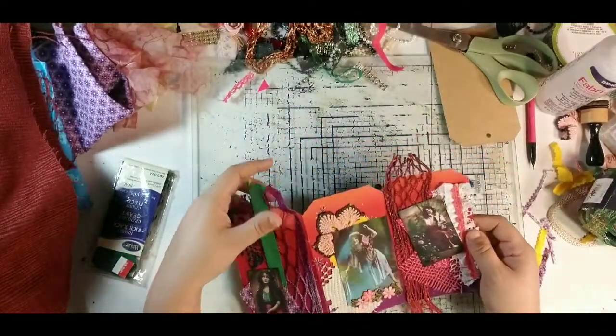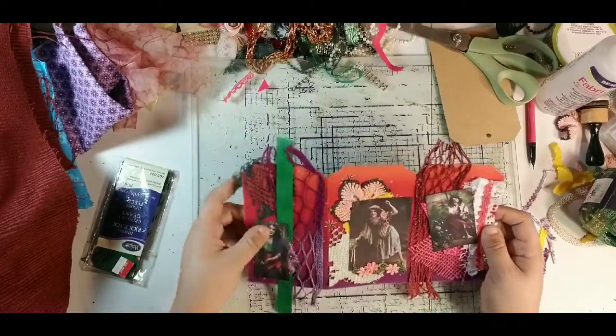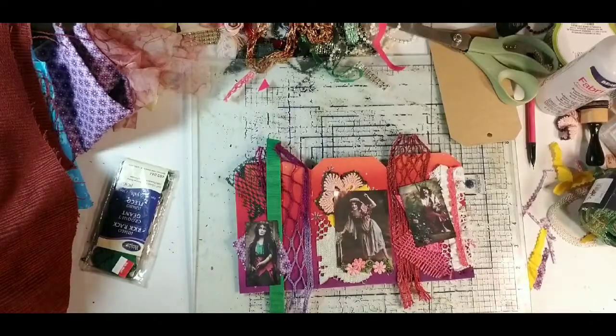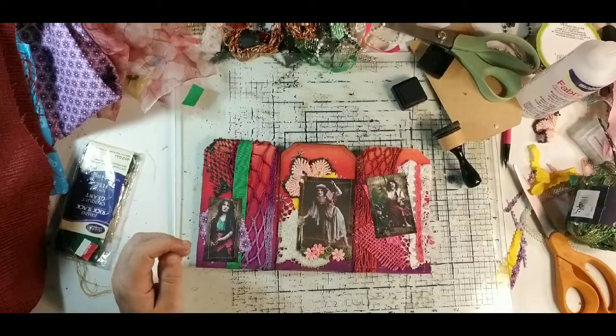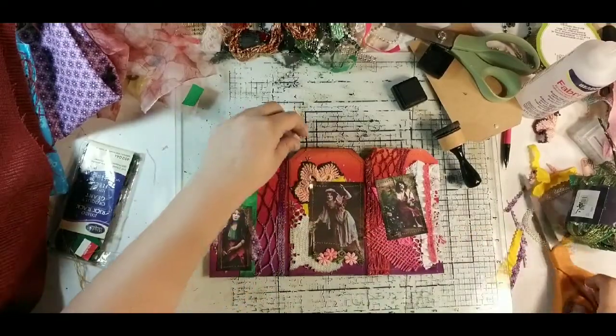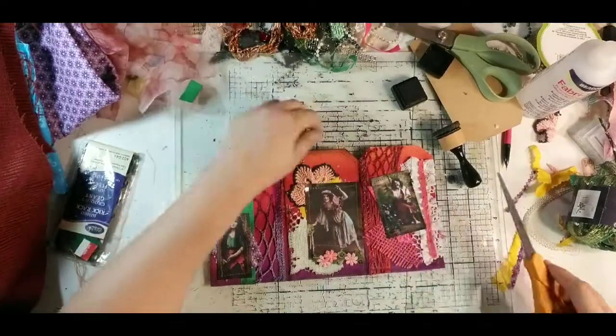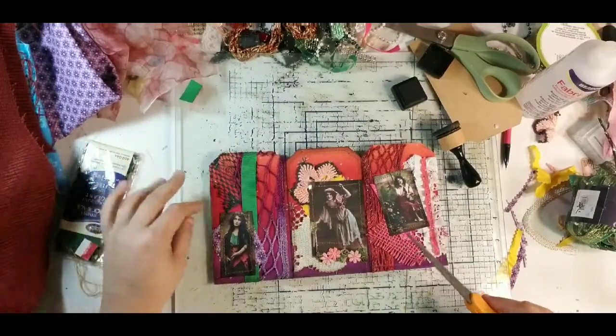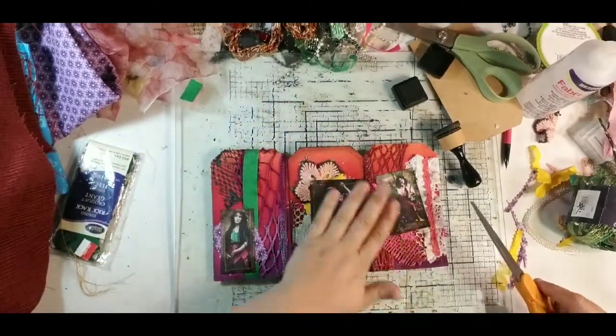So, I mean, you sort of have that decision too if you would rather do that. But I'm going to pause this, go and sew this and all this, and then I will be back. Okay guys, I am back. I did sew, and I've just gone around and trimmed up all of the strings that were left.